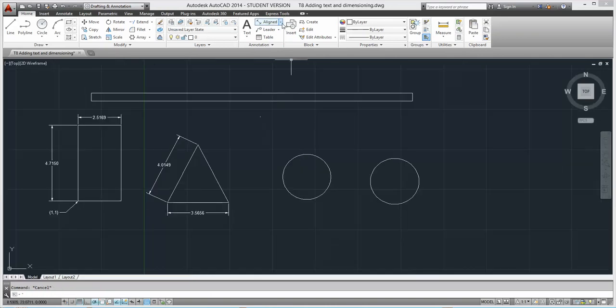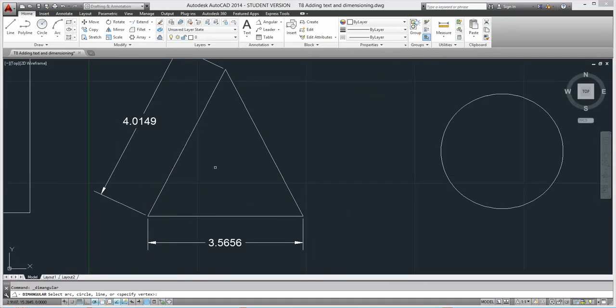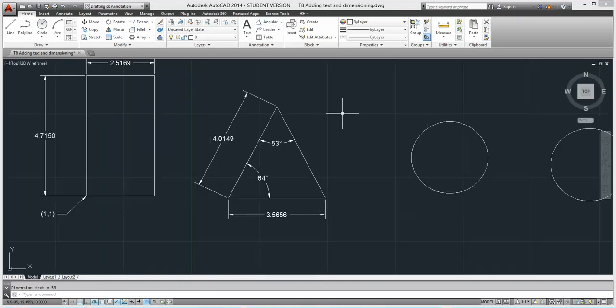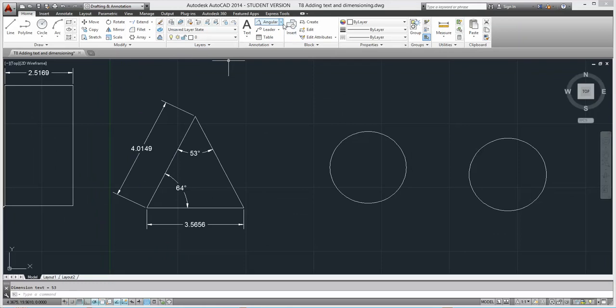The next dimensioning tool that we're going to be going over is the angular tool. This is if I want to put in some type of angle. I want to represent an angle within my drawing. So right here, I want to make this an angle. So all I have to do is click on angular. It tells me to select the sides, this side and this side. I'll hit angular again. I'll do the top just to show you again. And there you go. The next one that we'll be going over is the radius.